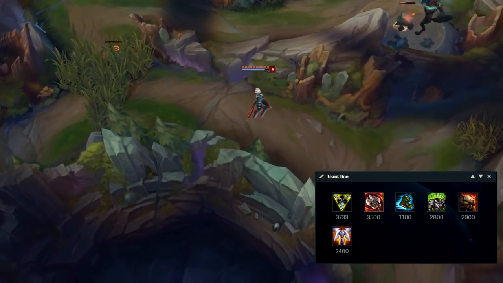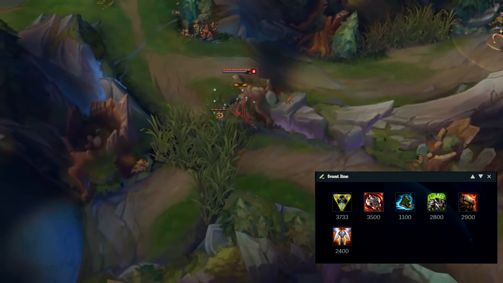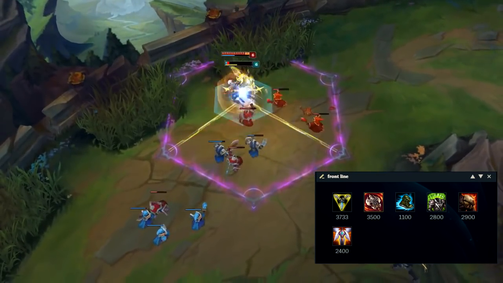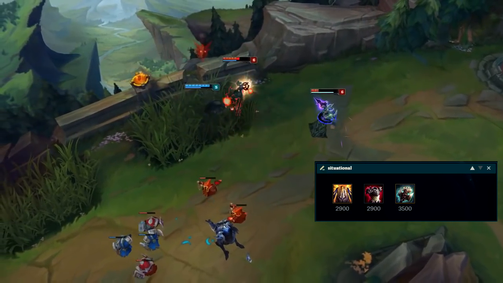And here's the build that I always use if I have to become a tank for the team, as well as a person that has to engage. You don't necessarily need to go for Dead Man's Plate, you can also go for Randuin's Omen. And then here's a few situational items which you can build whenever you need them.